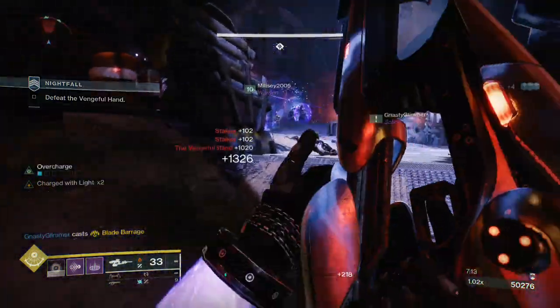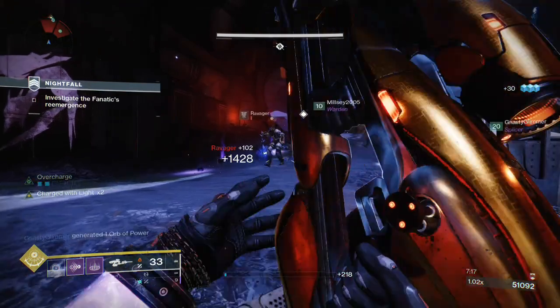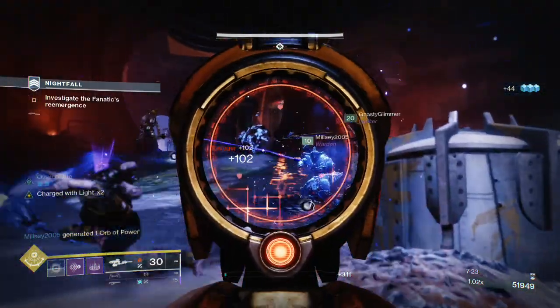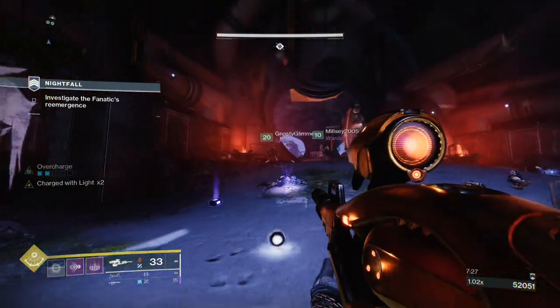So the Abomination is nothing special, it's not a champion or anything like that, you just gotta take it down. It's just got a chunky health pool to it. Just takes some power weapon shots, supers, whatever else to drop.